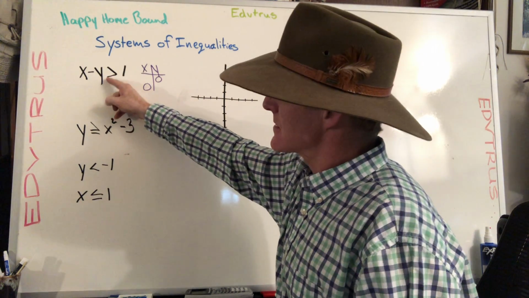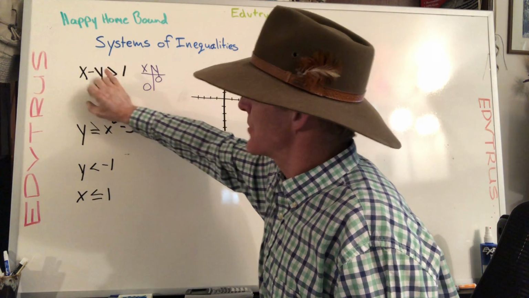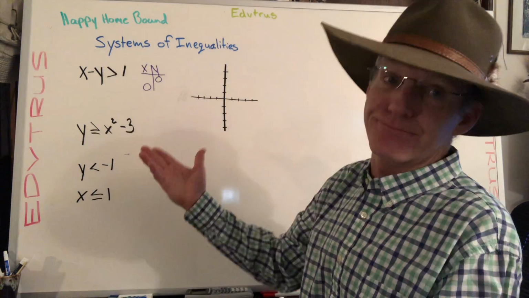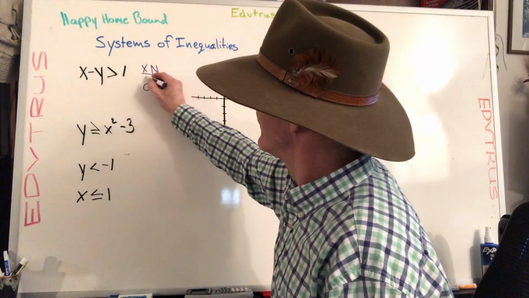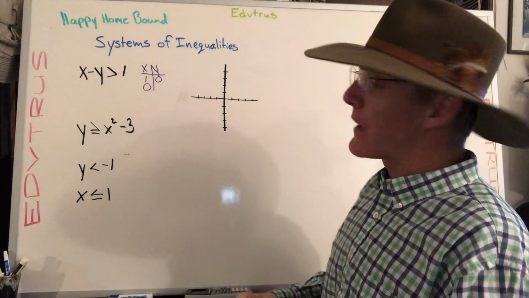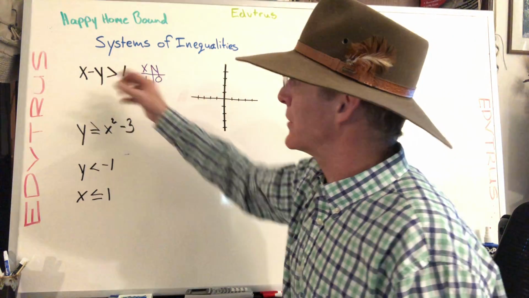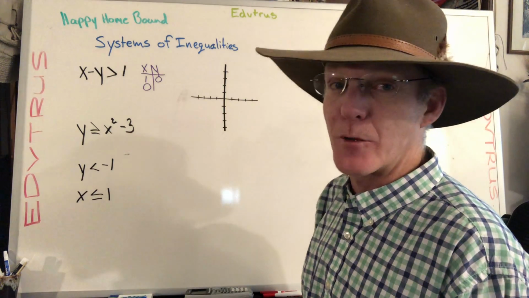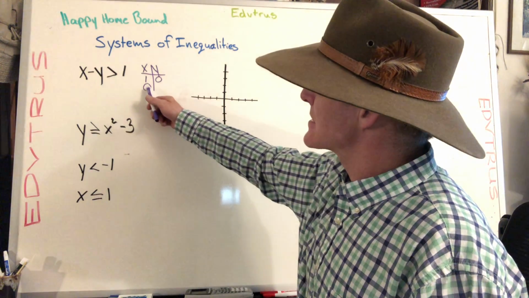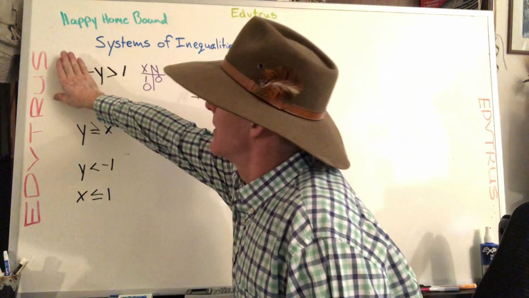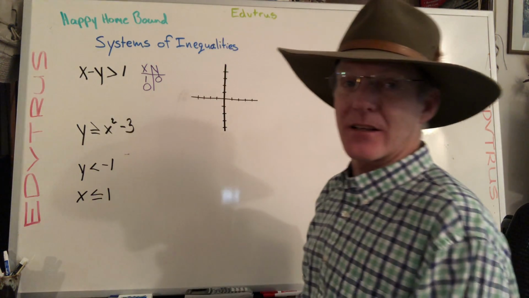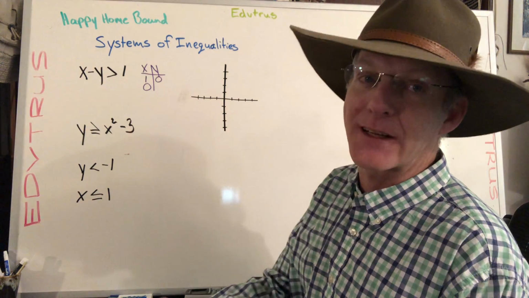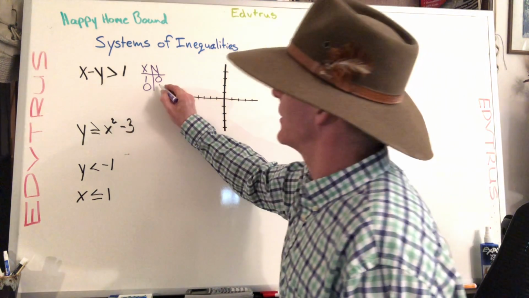So if y is a 0, it's not there. So if we think of that as an equal sign, what value of x would make it 1? Right, 1. You can check it. 1 minus 0 equals 1, so that would be right up to that point. We'll talk about the or equals and inequality in a moment. Secondly, if we put a 0 in for x, now we've got negative y is 1. So what is the opposite of what number is positive 1? Right, the opposite of negative 1 would be positive 1.